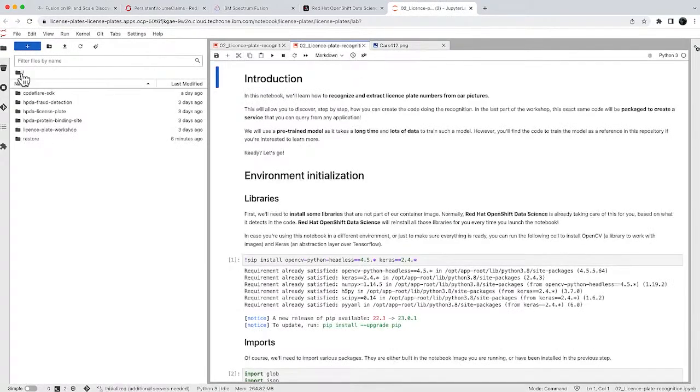And so here we look at our mount points, and here's our restore area, and we have another copy of our data.